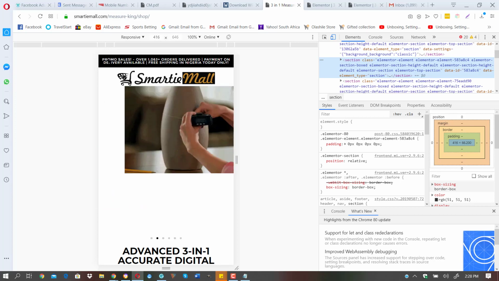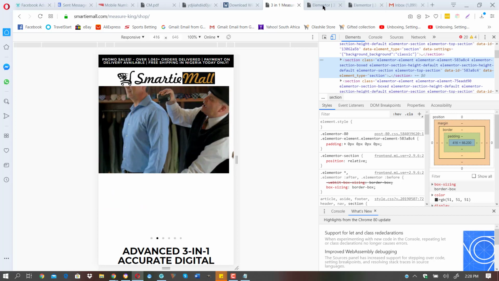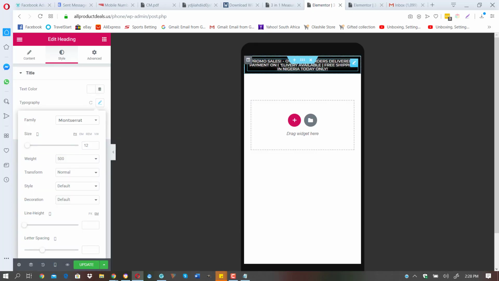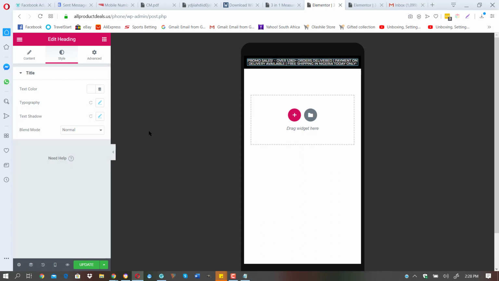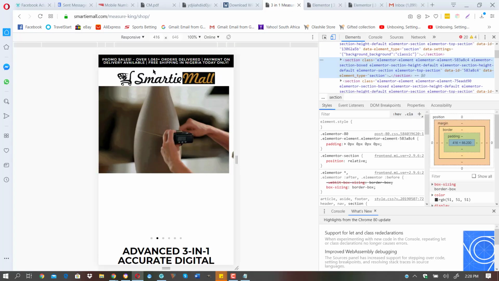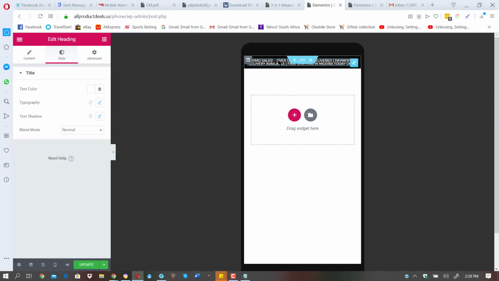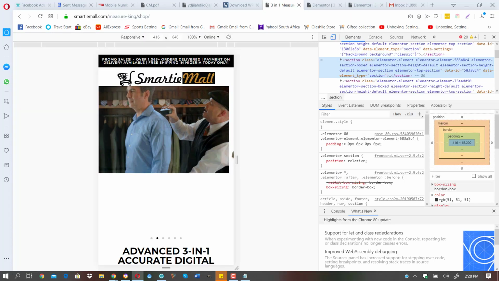We have two paragraphs, 1, 2, and this has 1, 2, 3. So how are we going to achieve this? So let me put it in 10. Good, we achieved it. 11, 10. Good. So you can see that now we have the same thing as this. You can see that we have the same thing as this.